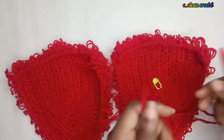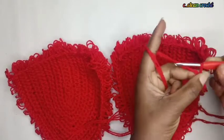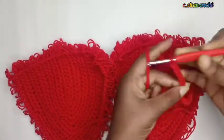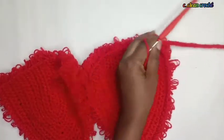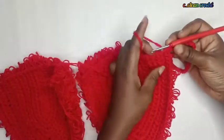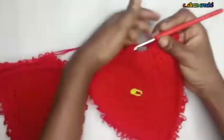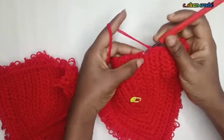Now we are going to join these two bra cups together. So you chain like 7, or 8, or let's say 6, depending on your waist or your high waist, because at the end we want it to really fit us. So you chain accordingly, then you single crochet attaching it to the bra cup. So you single crochet in each of the stitch holes, joining them together, till we join the other bra cup.